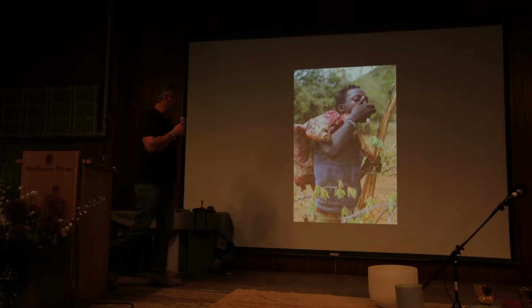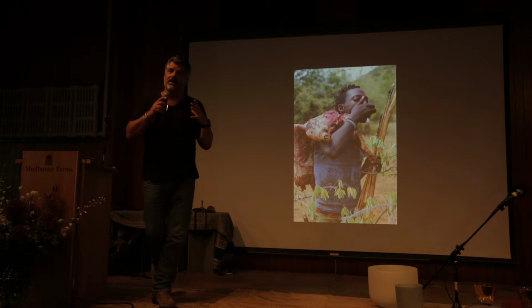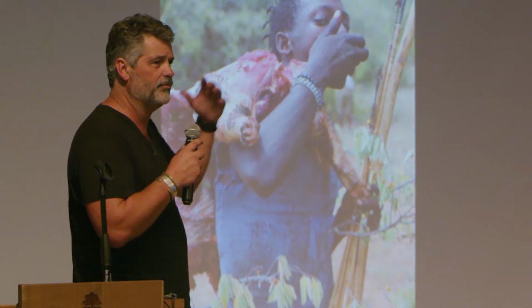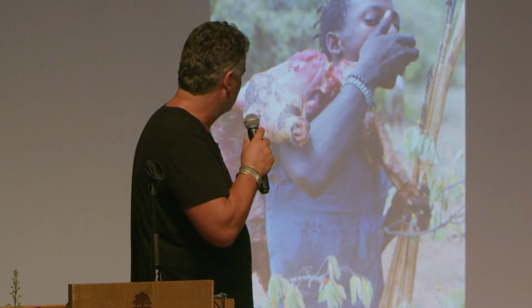Something also interesting about the Hadza hunter-gatherers, there's approximately 1,200 of them left. They're one of the last remaining hunter-gatherer groups in all of Africa. There are some Efe pygmies in the DRC that are still around, but they've been highly acculturated and have kind of moved on, if you will. But there's still a few that live in remote areas.